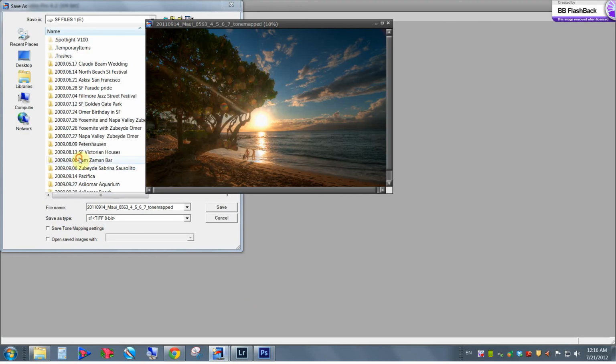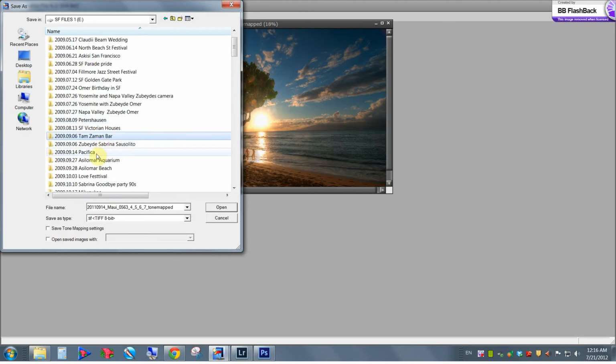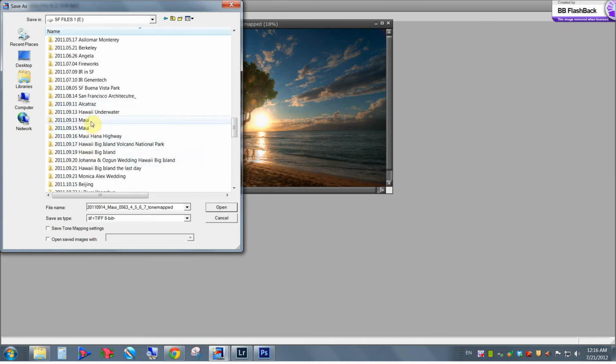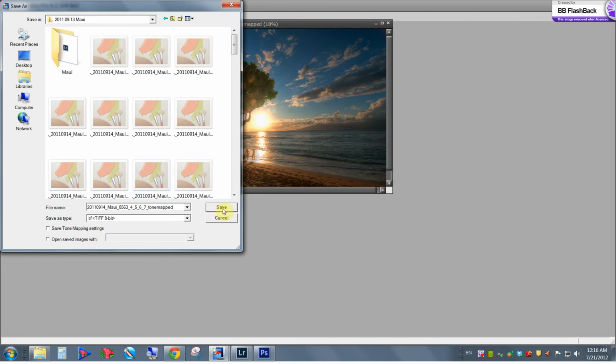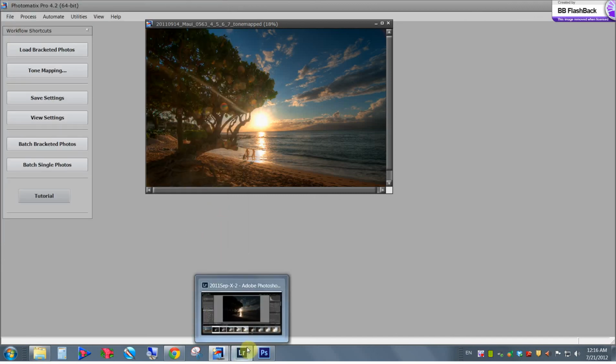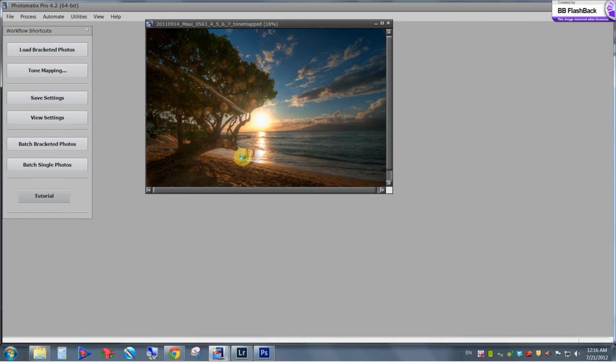Okay. And then when it is saved, I should be able to import it back to Lightroom.